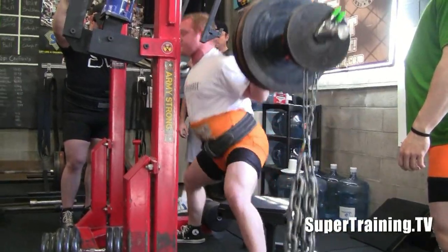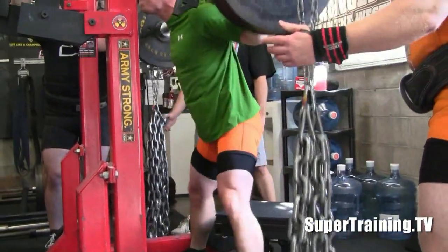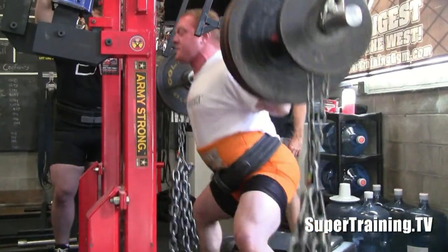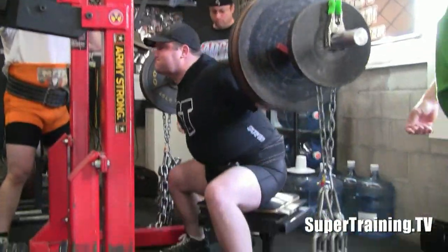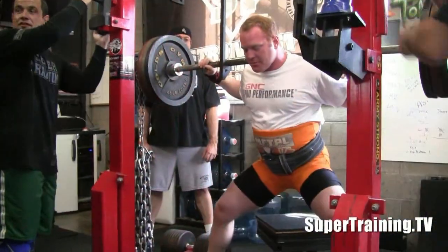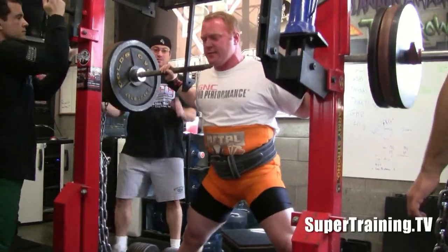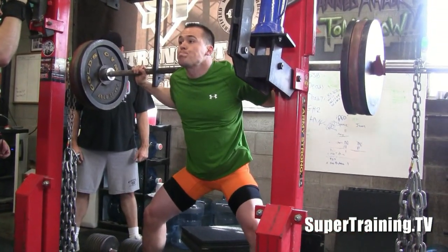There's Austin Baumgarten hitting up some box squats with Mr. Robot Pants. Something we're trying to work on with him is trying to keep his belt more forward when he squats. You can kind of see him throughout this video, even just standing around — see how that belt line is severely pointed down at the ground. Some of that's just because of how he's built, but you want to try to have that belt a little bit more forward. That's going to tell me that your hips are underneath the barbell a little bit better. So here he's trying to shove them forward, and there he's got the hips underneath the bar. Look at how easy he pops those weights up when the hips are in alignment with the barbell. It's crucial.